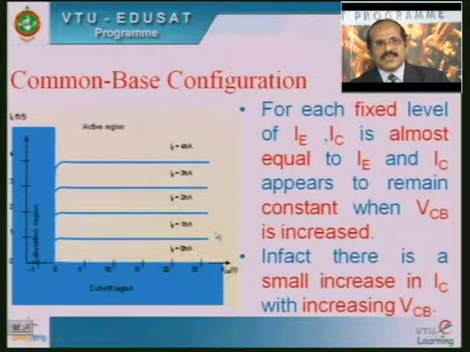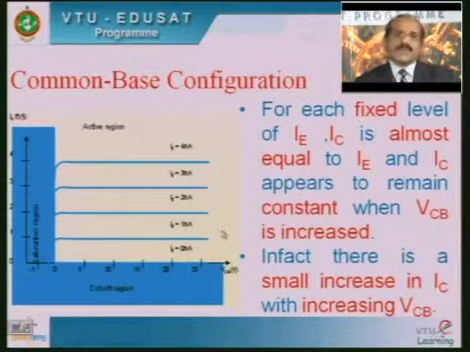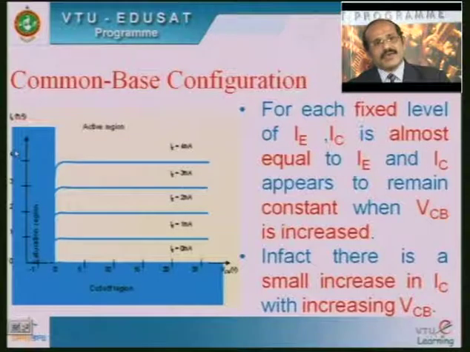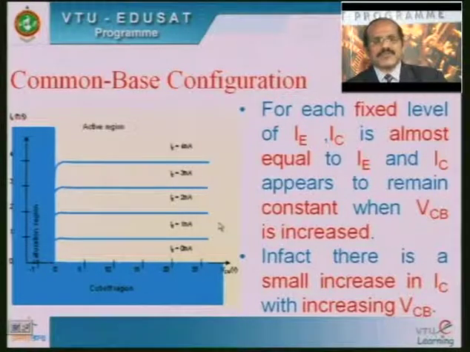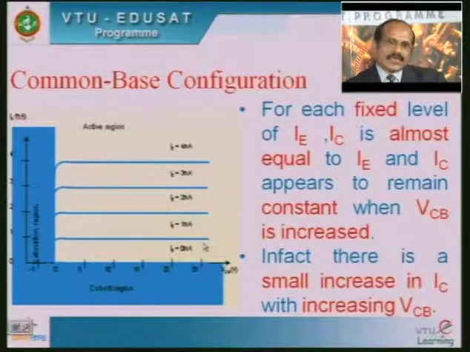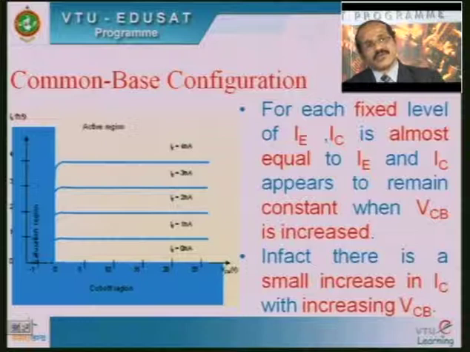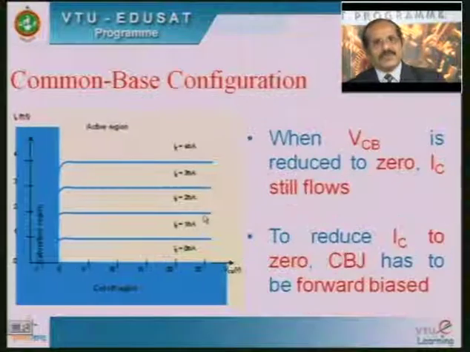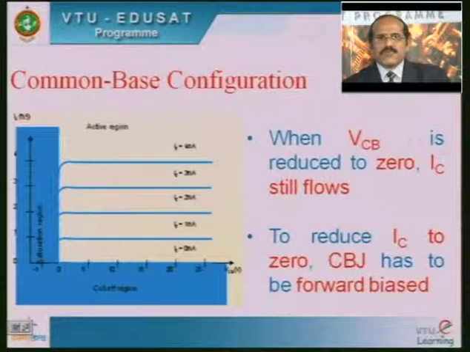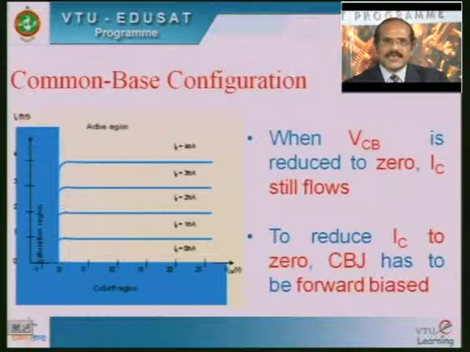However, if VCB exceeds 25 volts, there might be a breakdown here, and because of this breakdown mechanism, the collector current, the output current, suddenly decreases. It happens mainly because whenever VCB exceeds 25 volts, both the depletion regions, one existing across the input junction and the other across the output junction, get close together, and therefore a large current flows through the device here.